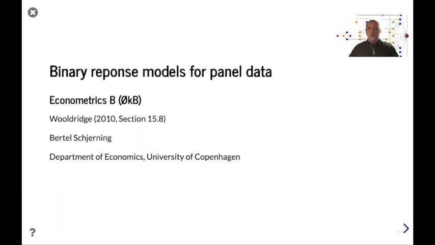I'm pretty much following closely Wooldridge's textbook, chapter 15, but actually we're skipping section 15.7, which is about the specification issues in binary response models. So endogeneity, what happens when you have continuous or discrete and endogenous variables. And there's some other interesting issues there about neglected heterogeneity. What does that mean for the parameter estimates and average partial effects? We can actually talk a little bit about that today.